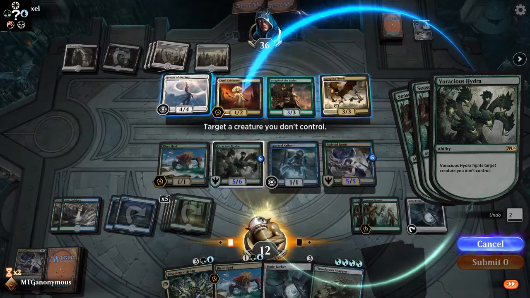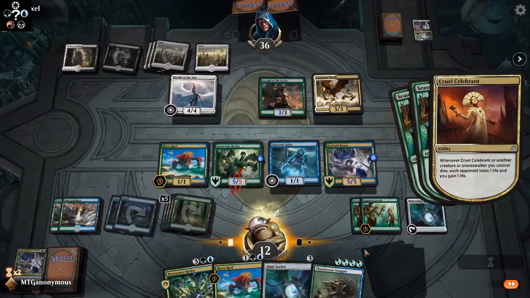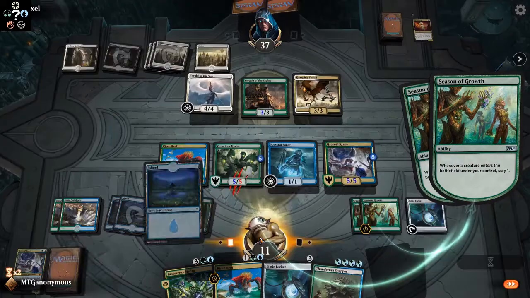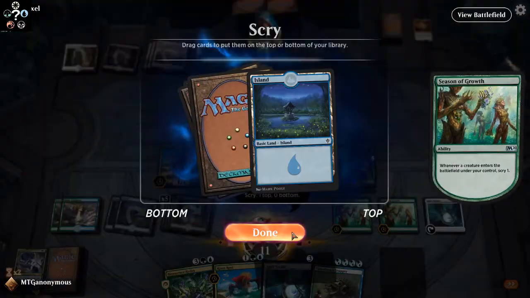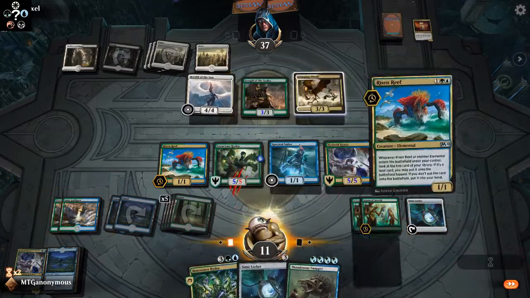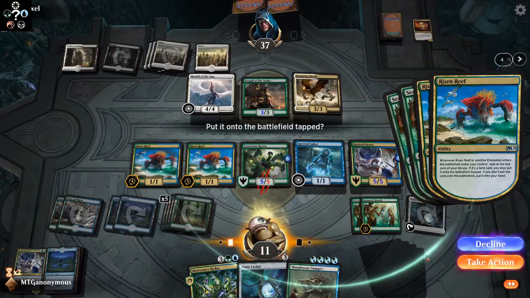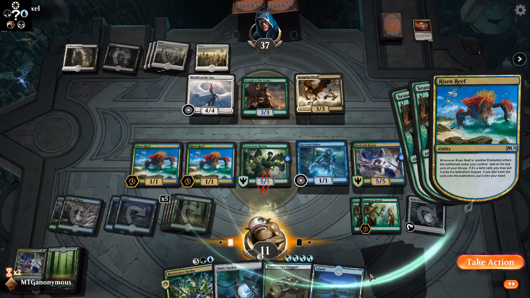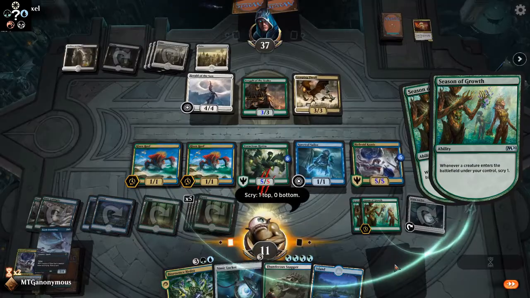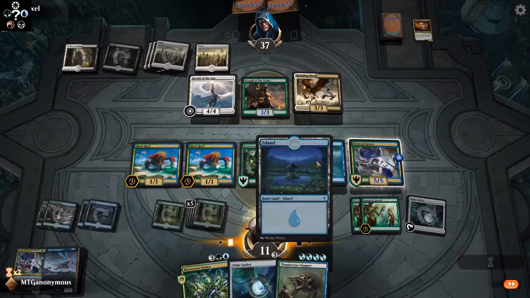Fight creature we don't control. Get rid of the Cruel Celebrant. Nope. Oh, yeah, I'll keep that. I didn't play land this turn, so play the Risen Reef. Decline. Take action. Fairy Formation. See, there we go. We're slowly stalling this game out to where we'll be able to do what we want.